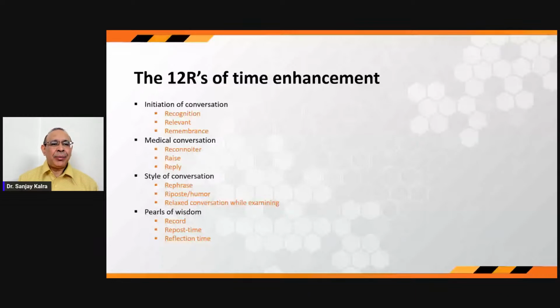Now, time is at a premium, and that's true for all of us, even today. So let me talk about 12 hours of time enhancement. Let us look at 12 aspects. These 12 we will structure into four. So first is initiation of conversation. So the 3 R's: the first is recognition. Good day, sir. How are you doing?